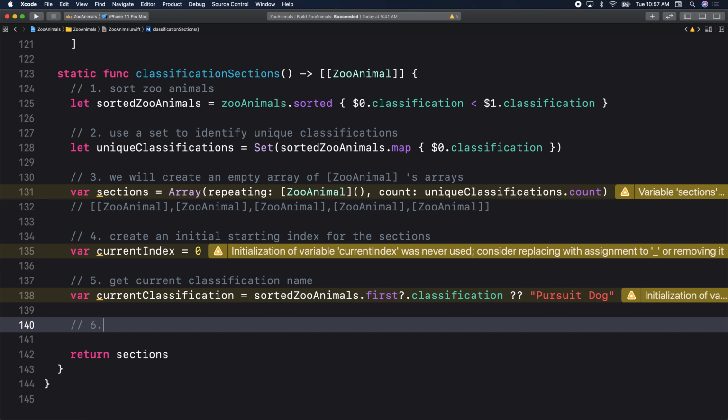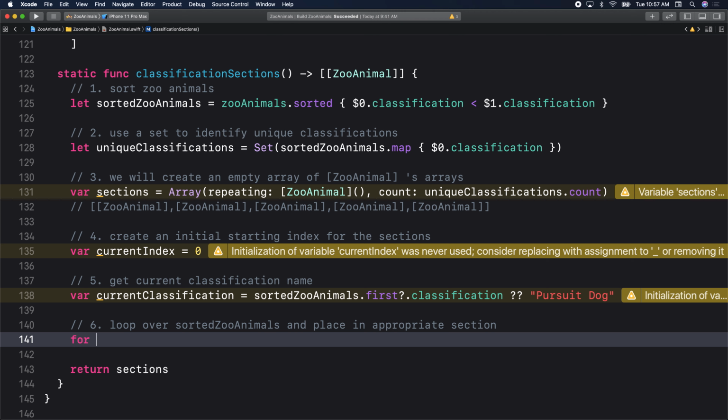All right, so step 6, we'll say loop over sorted zooAnimals and place in appropriate section, or yeah, section is fine.